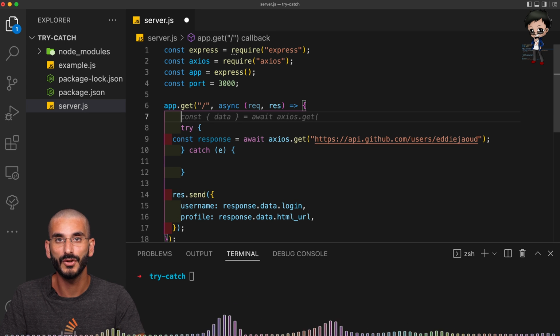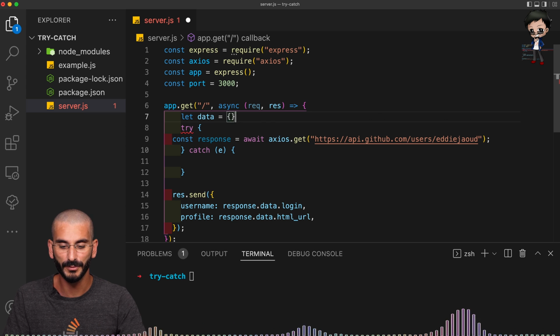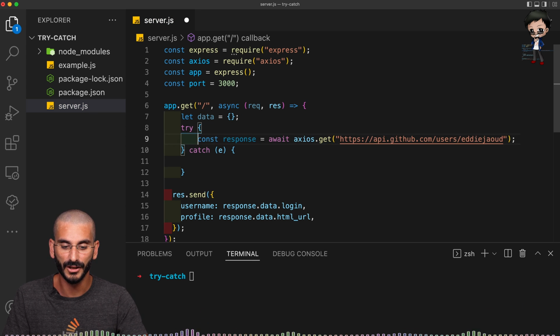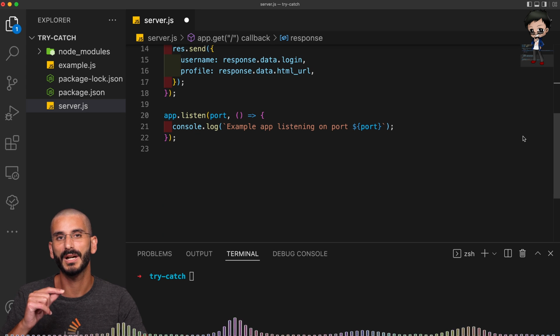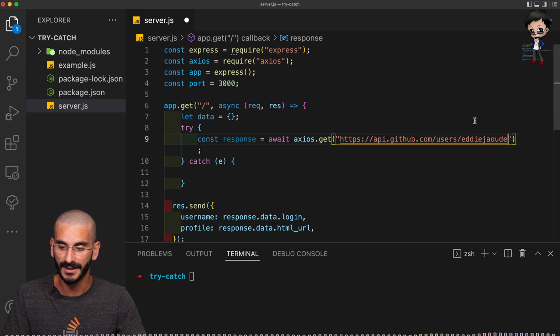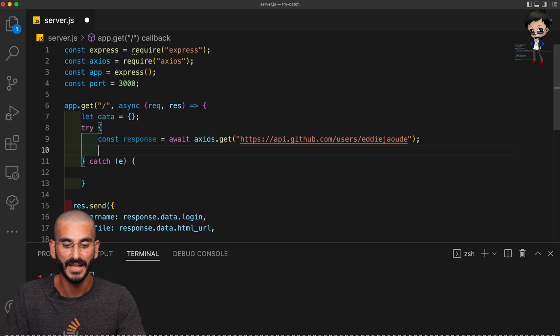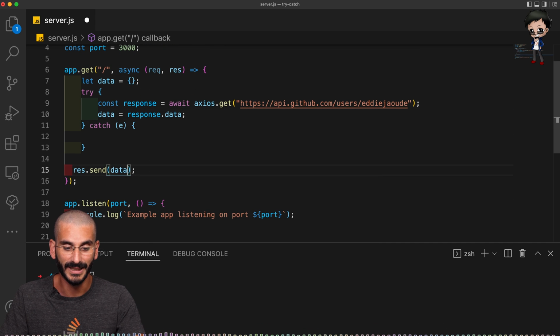In fact, let's make a new variable. Let's call it data, and data is going to be equal to an object. Then in the try, we're going to create the response as we did before. Let me make it correct for now, because I want to show it to you working and then show it to you working a different way. So now we've got it back to what it was. Let me hide the sidebar, you don't need this, it gives us a bit more real estate. So we'll say const response, and then data equals response.data. And what we'll send back to the browser will be data.